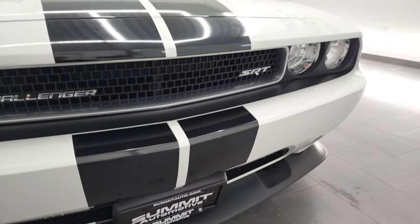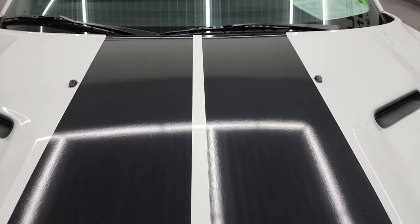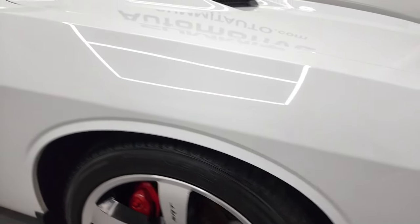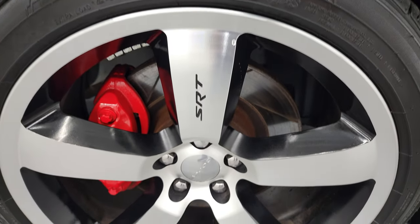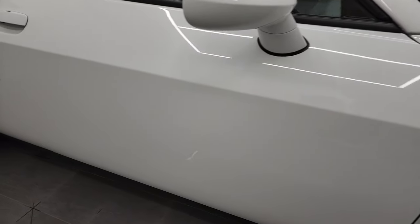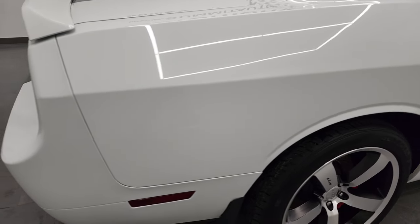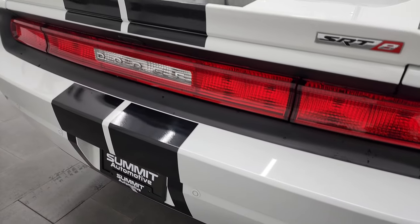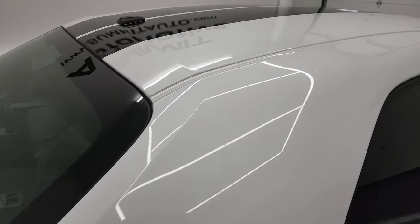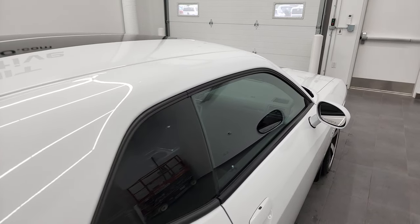Didn't see any cracks or anything on the front bumper. And the hood is in excellent condition, as are the center stripes here — they all look really good. Passenger's side front fender looks great as well. Didn't see any dents or dings on that. And the passenger's side rim, no major scuffs or scrapes. As you go down this side of this car, take note of how clean the body is, how reflective and mirror-like that paint is. I take these HD videos so that if you are far away and cannot make the trip down but you're still interested in purchasing the vehicle, you can see the car, hear the car, and have confidence in the vehicle before you even get here — so there are absolutely no surprises and you can make a smart and informed buying decision from wherever you're at. If this video helps you make that decision, let your salesman know that you saw the video, that it was helpful, and that Brett sent you.